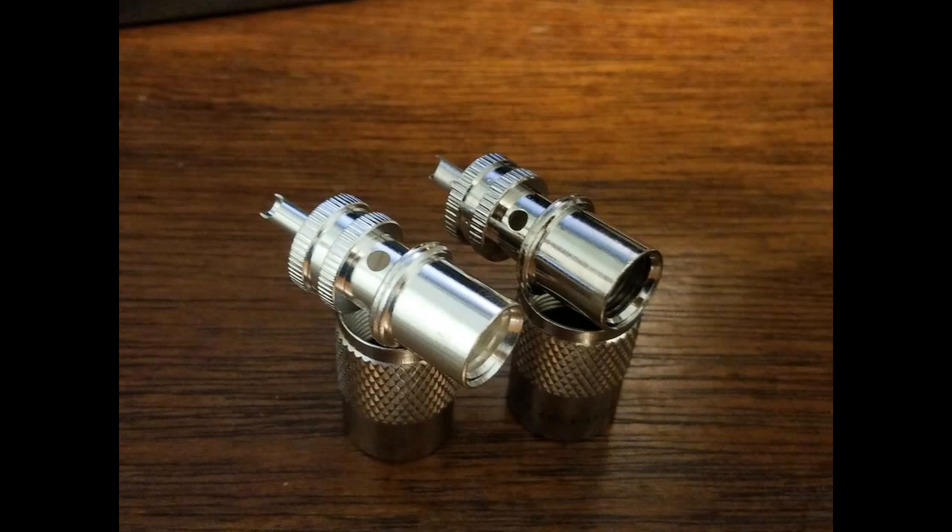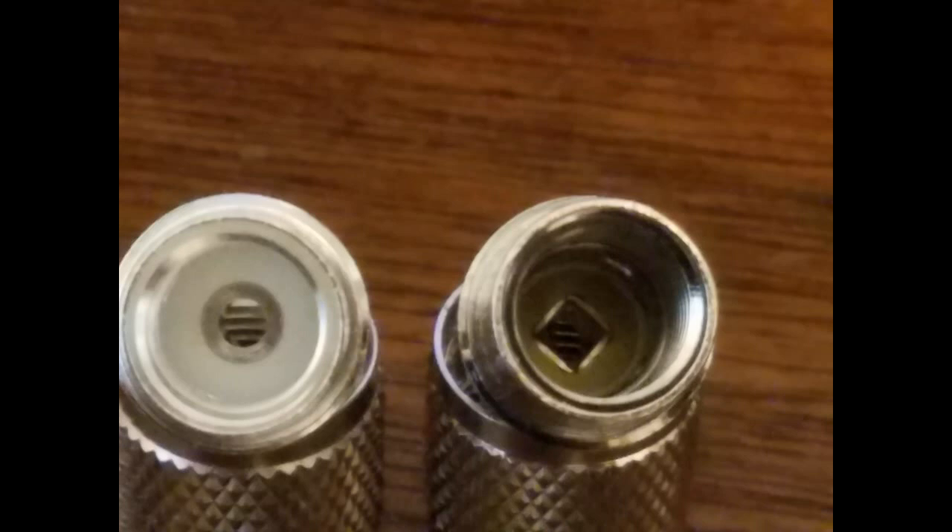The difference is that the connector in the foreground has good Teflon insulation with a lot wider gap than the Amphenol connector. If we look down inside the connector — this is where the rubber meets the road — the connector on the left, which is real Teflon insulation, has a good air gap and rounded edges with no sharp corners that promote arcing. This helps the connector hold off a whole lot of voltage. The Teflon insulation is also very resistant to heat, so you can get the connector pretty hot — you might ruin the coax, but you won't ruin the connector body. It makes the connector easier to reuse and easier to solder without damaging things.